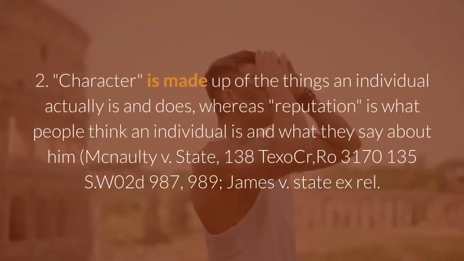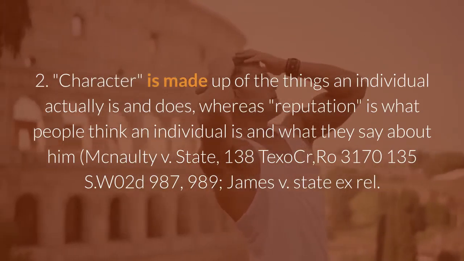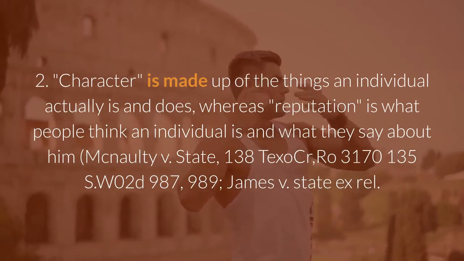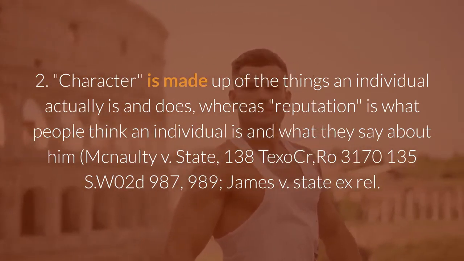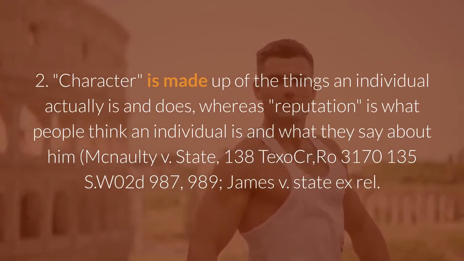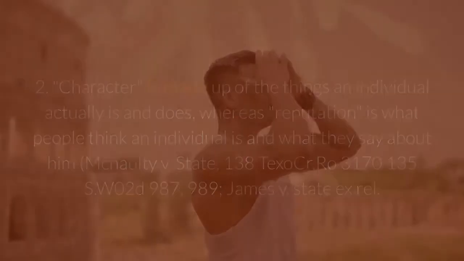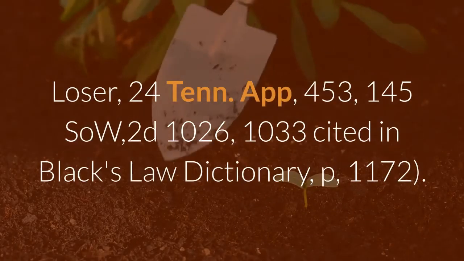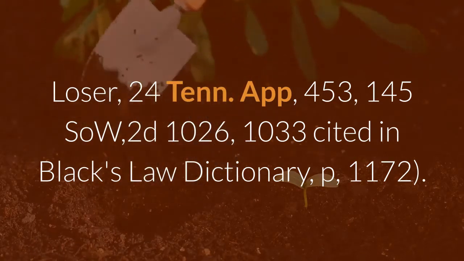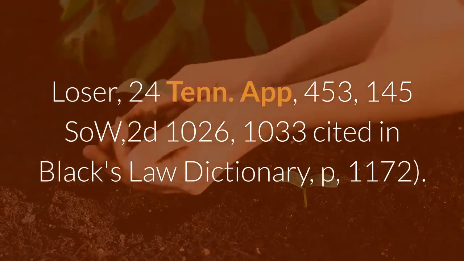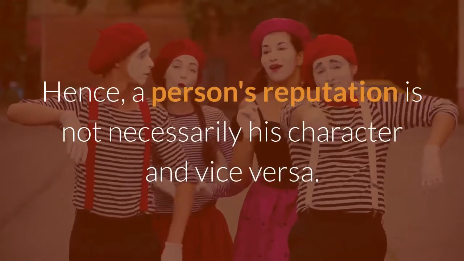2. Character is made up of the things an individual actually is and does, whereas reputation is what people think an individual is and what they say about him. McNulty v. State, 138 Tex. Cr. R. 170, 135 S.W.2d 987, 989; James v. State ex rel. Loser, 241 Mo. App. 453, 145 S.W.2d 1026, 1033, cited in Black's Law Dictionary, p. 1172. Hence, a person's reputation is not necessarily his character and vice versa.